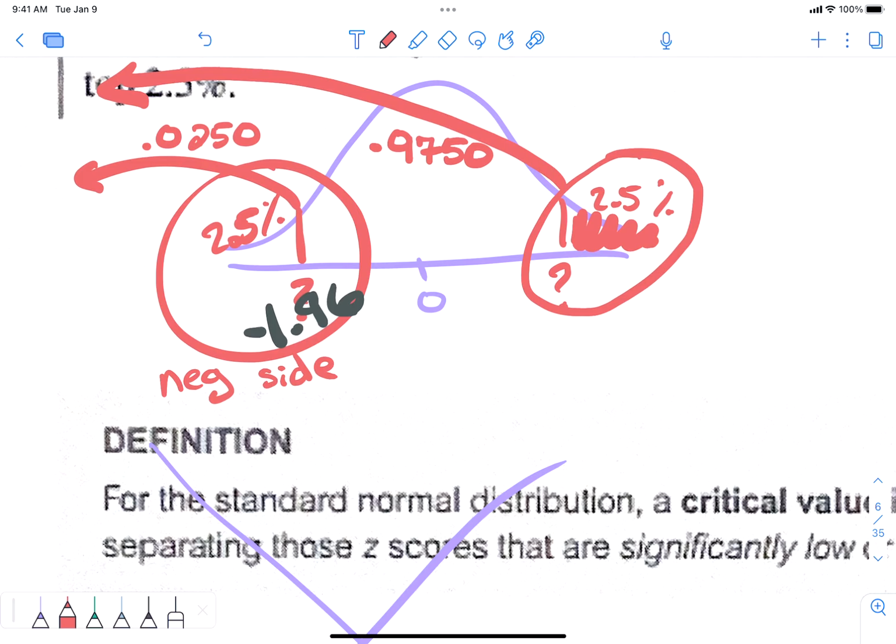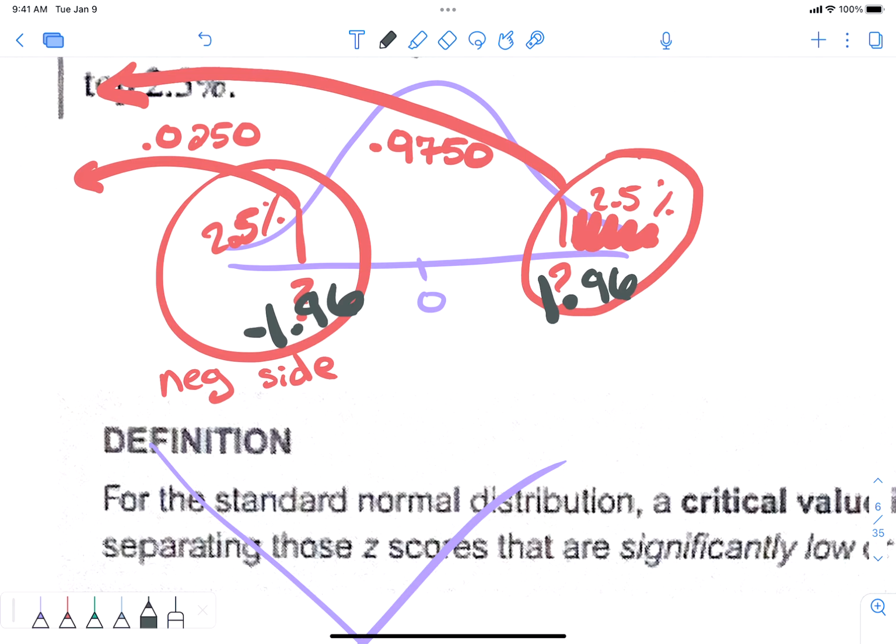On the positive table, what do you get? 1.96. Oh man, you mean to tell me that they are at the same spot on either side? Now don't you feel like hitting yourself in the head? Did we have to look that up because it's the same spot on the other side? So if you're looking at the same place on either side, it's going to be the same z-score, and you can cheat and only look up one of them, as long as you do it right. It'd be really bad to be wrong twice.